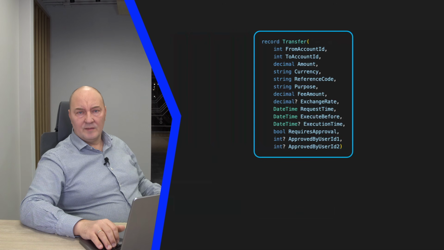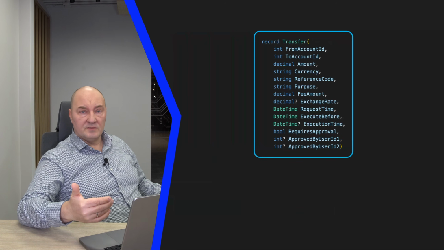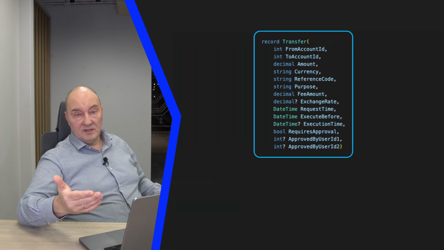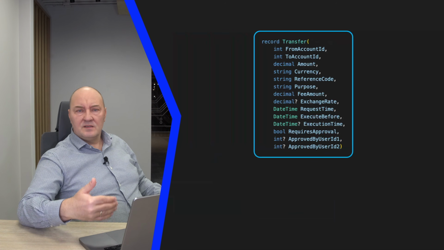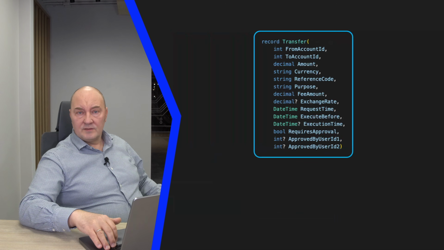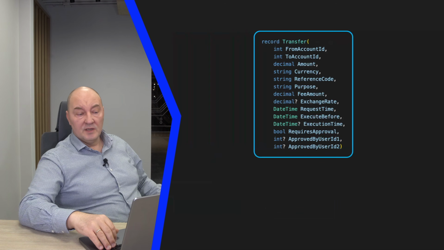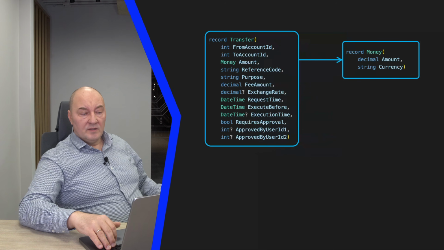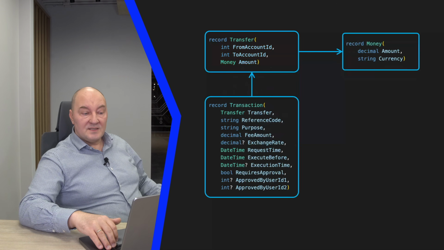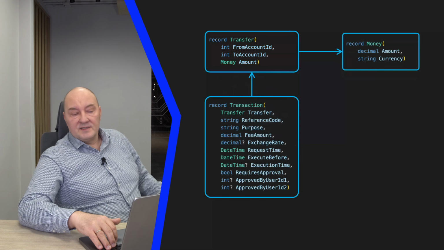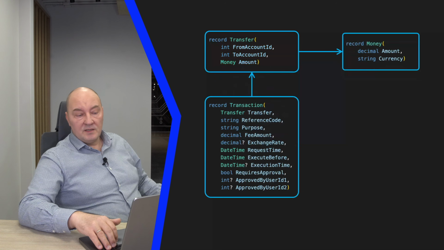That is only one element that shows that my initial design, which is again just a DTO, is not the best design I could come up with. If I had to start this design over again, I would think about smaller objects that comprise this transfer, this large transfer object. This would be the money. Then the money with the account from an account to which the money is transferred would be the transfer itself, and the rest would be a money transaction that includes the transfer plus the additional data.